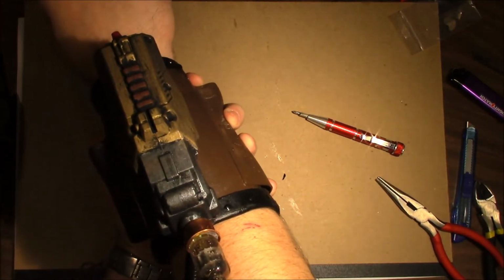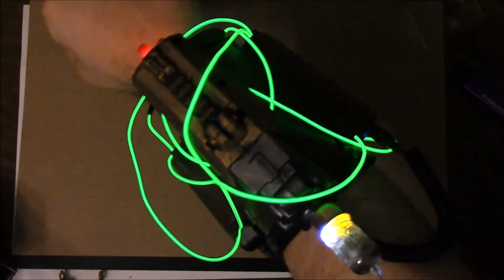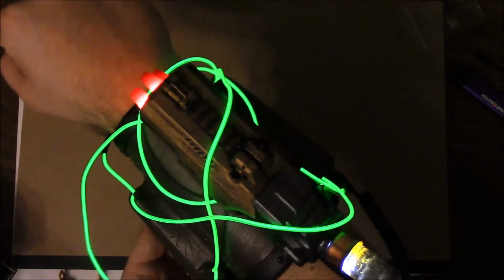Formidable steampunk warrior. And here it is, finished product. Well, not quite finished. Still gotta do some rub and buffing on here. You can see how it all lights up here. There's that. And then there's that. So I push the button again.